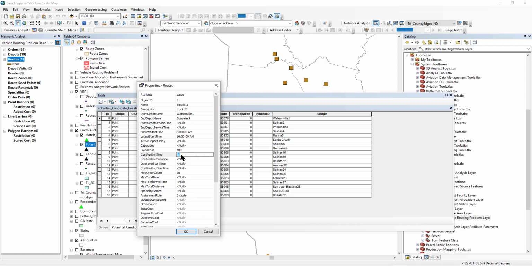This is the default, otherwise this module will just not work. So what I'm going to do is say cost per unit time is, let's say, $8, and the cost per unit distance is, let's say, 2.5. And over start time, I do not have anything yet for this one. Maximum order is, let's say, 25. Total time, since my value was in minutes, I'm going to give it in the same units. Maximum total time is, let's say 8 hours, or 480 minutes.